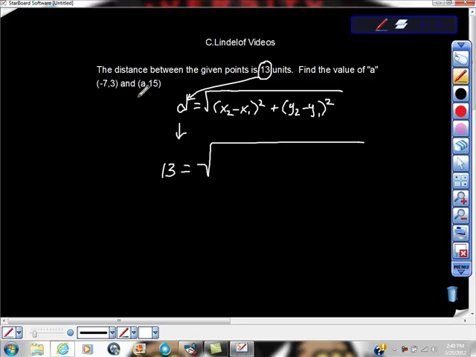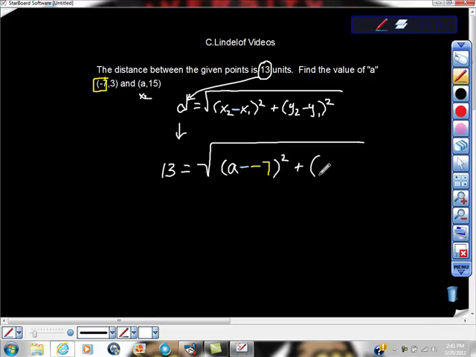And then we have these 2 points. It does not matter which point you use as your first point. It doesn't matter one bit. So this is the way I set up my problem. I took A as x sub 2. So A minus, just to be clear, this negative sign right here is this negative sign right here. But we know that our second x value, the one we're going to take right here, is negative 7. So I put in negative 7. So hopefully you can see where this is all coming from. And then this whole thing is squared.